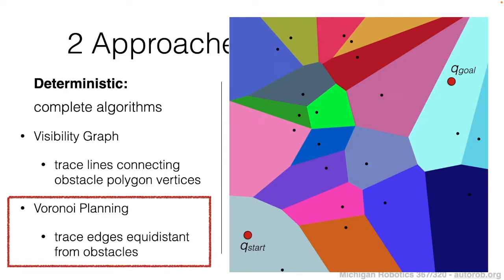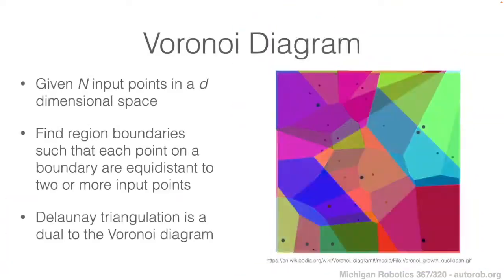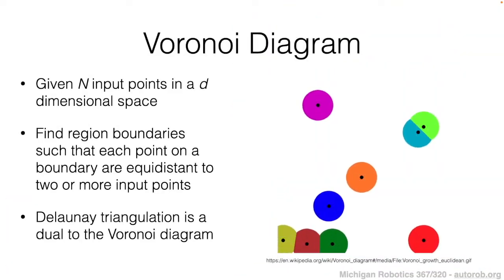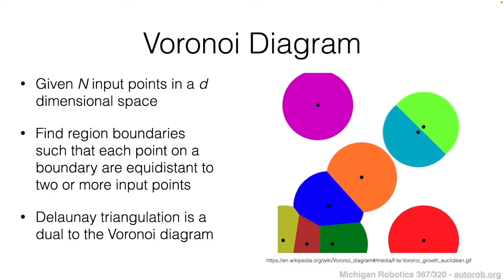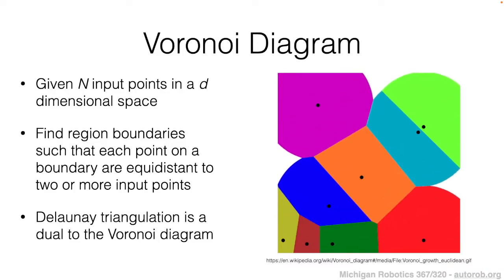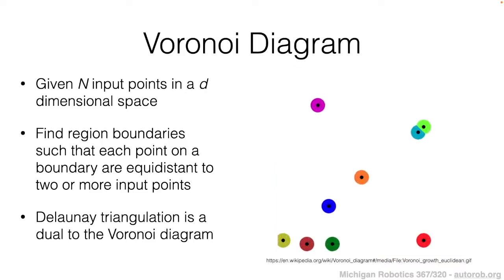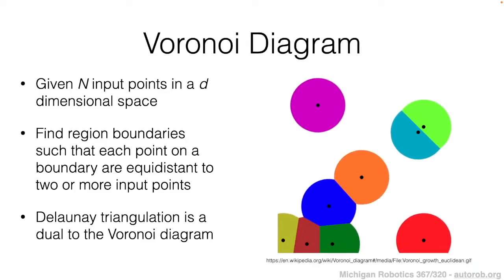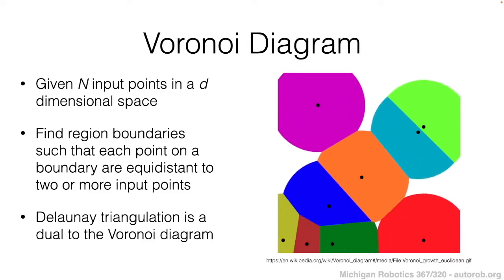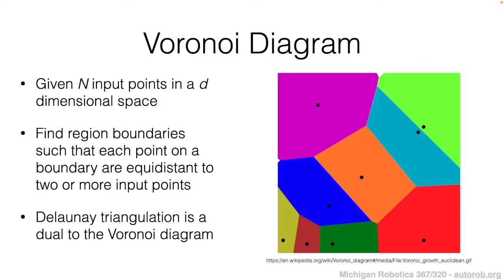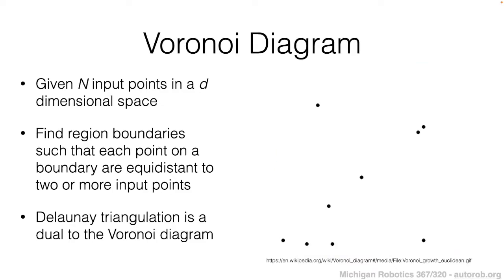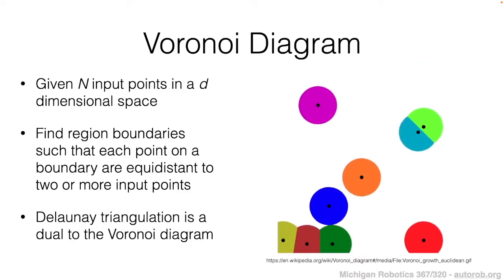So to give a better intuition about how these Voronoi diagrams are created, let's look at an animation on the next slide, where the starting frame for this animation starts with just the black points. And you can see that these bubbles, these regions of space, expand until they fill up the entire space. So the n input points, which are these black circles, would be representing the position of obstacles within configuration space.